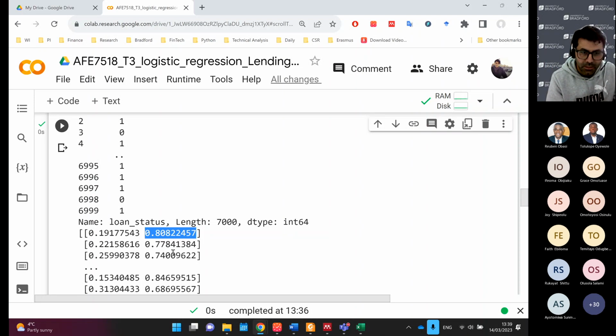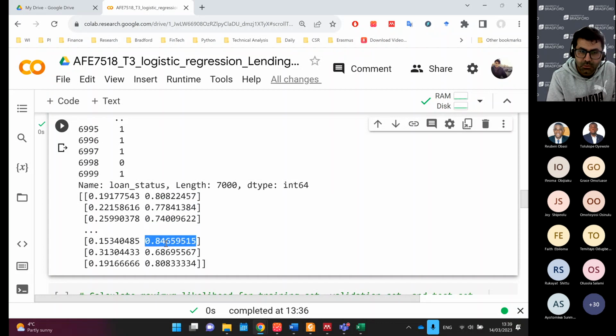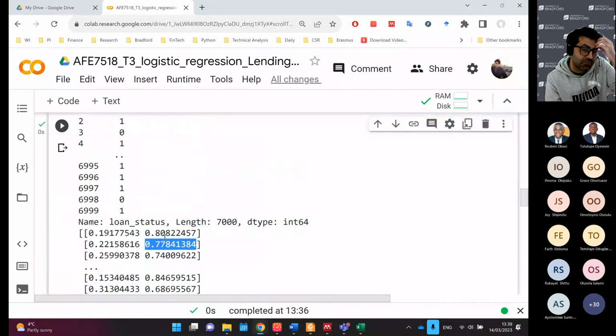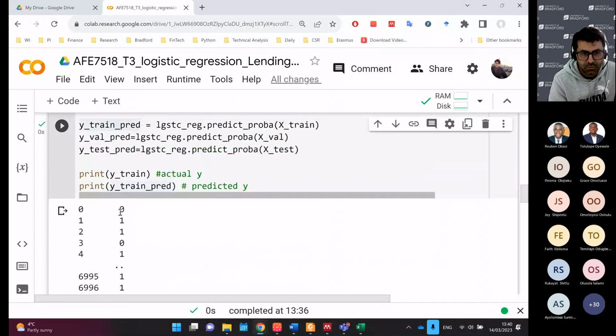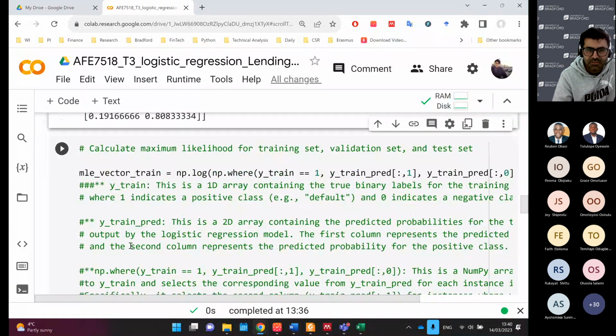So what I'm supposed to do here is define a cutoff point. For example, I say the cutoff point is 0.70 or 70%. If this one, the second column, is more than 70%, that client is 1. If it is less than 70%, that client is 0. So that's why we need to define a cutoff point in order to classify our clients into these groups of 0 and 1. After setting a threshold or cutoff point and classifying our customers into 0 and 1, we have a predicted 0 and 1, and we compare it with the actual 0 and 1 and check the accuracy of our model. This whole process is going to happen.